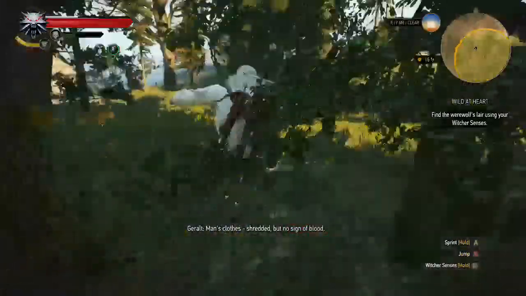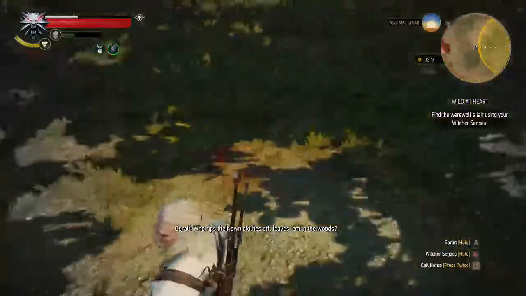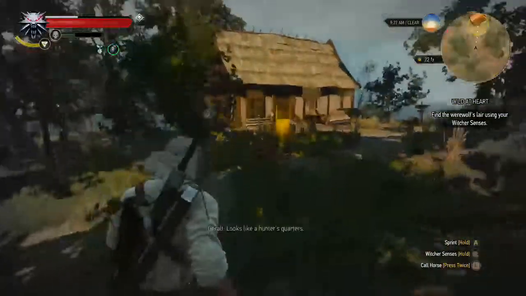Man's clothes. Shredded, but no sign of blood. Who rips their own clothes off? Leaves them in the woods. Who indeed, Geralt? Looks like a hunter's. How bizarre.